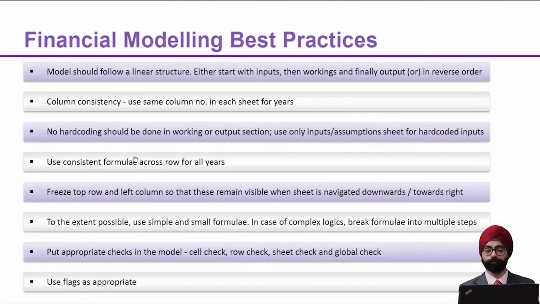robust. Because if we follow certain basic rules, we follow these best practices, we are able to ensure that the model follows coherency. The model is flexible and robust, and we are able to actually make proper changes in that model and use it for whatever purpose we want. Otherwise, what may happen is that I may do something in that model, somebody else working on the same model may do something else, and the third person may do something else. So it's important that we follow these best practices so that even the model build exercise becomes a little easier for us to handle.